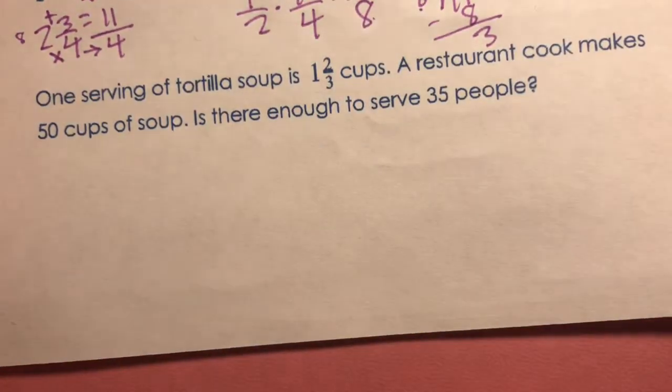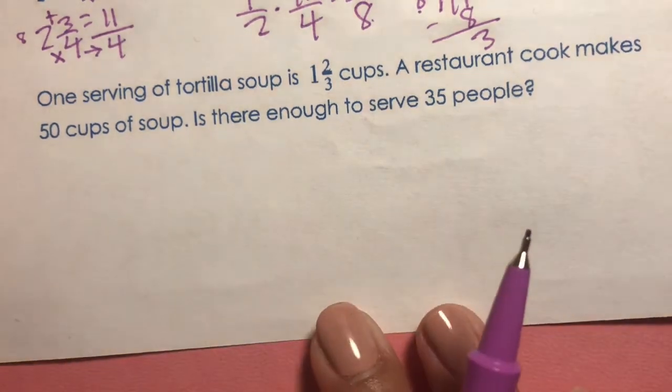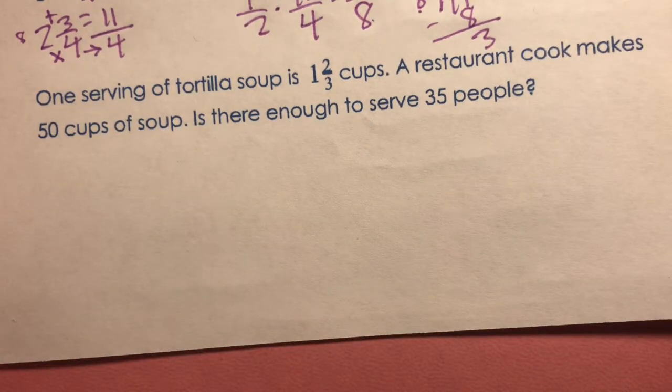Let's move on to a word problem where we'll see if we need to multiply or if we need to divide. One serving of tortilla soup at a restaurant is 1 2/3 cups. So this particular restaurant only serves 1 2/3 cups of soup for 1 serving. A restaurant cook makes 50 cups of soup for 1 day. Is there enough to serve 35 people if he makes 50 cups of soup?